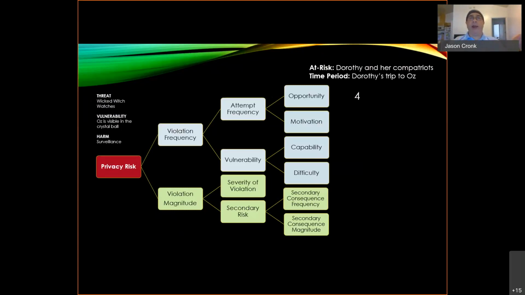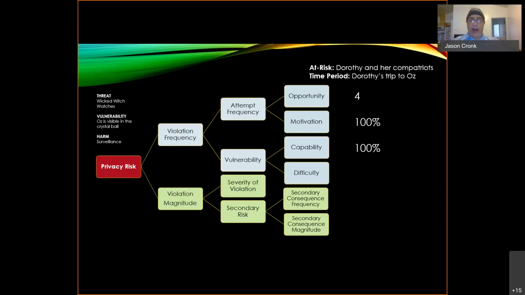So what is her motivation? Well, Dorothy killed her sister, so she is motivated. Again, when you have multiple threat actors, you want to consider some kind of variance, or there may be some actual uncertainty in the motivation of even an individual threat actor. You would generally consider some sort of variance and have some sort of distribution, and then you would combine those distributions. But for our simple model here, and just to go through it, we're going to consider this as a single number.